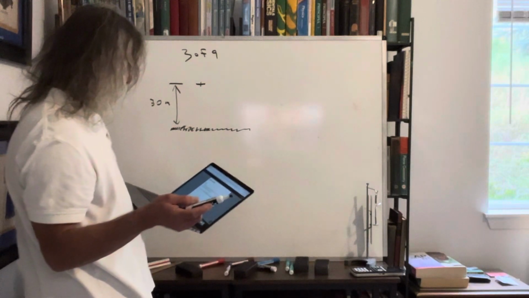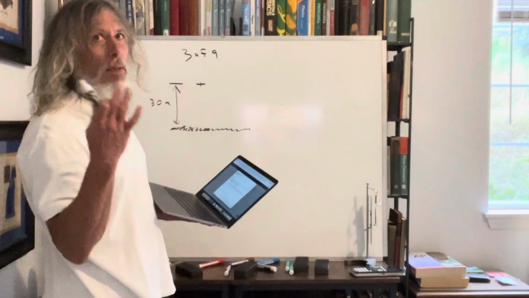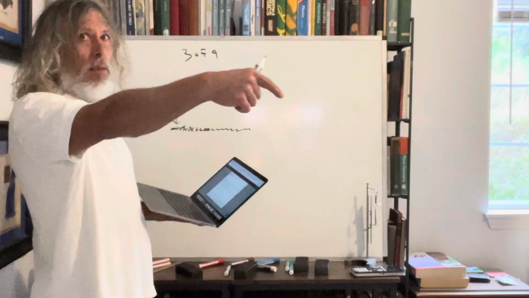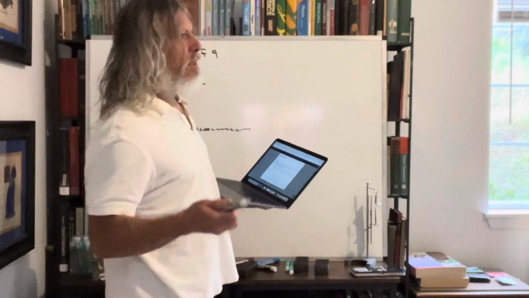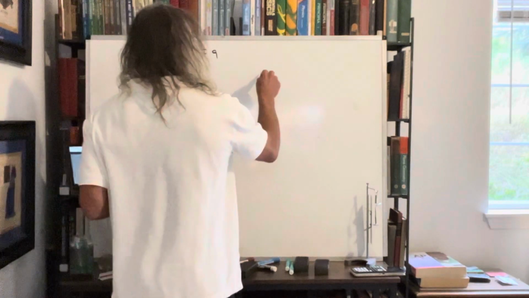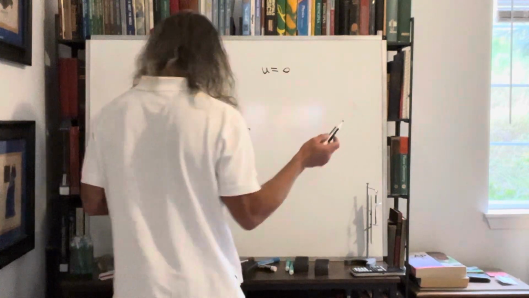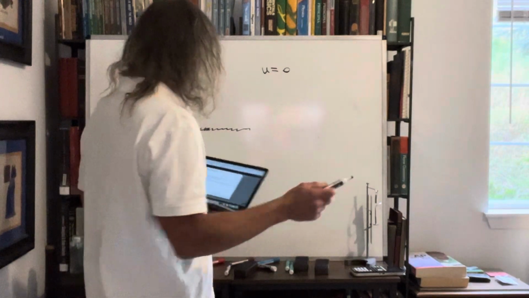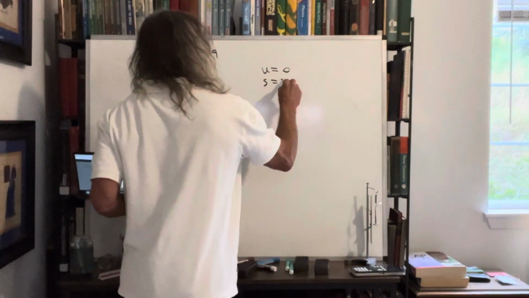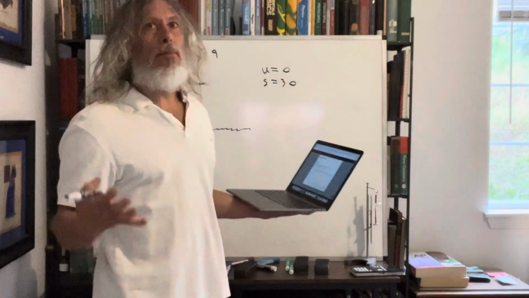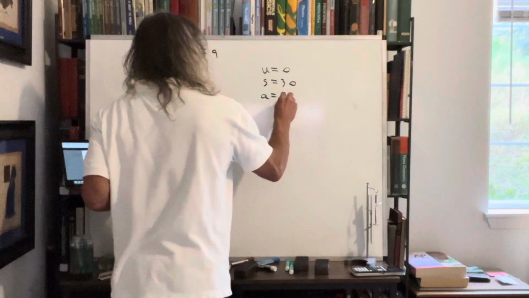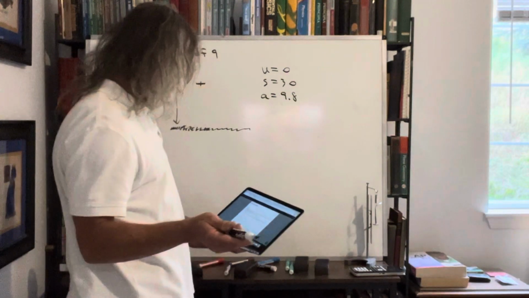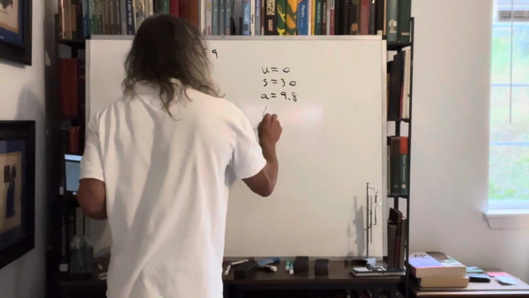And again, dropped, bingo. What happens in the real world when we drop something? Initial velocity is 0. So there's information implicit in the problem. We need to know how to get that. U is 0. S is 30. We know we're dealing with free fall, so acceleration due to gravity. And then how long to hit the ground.